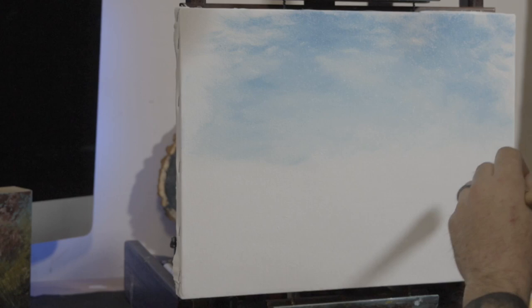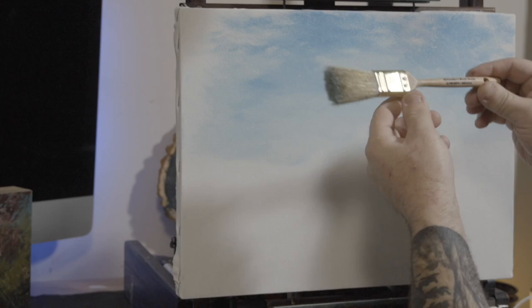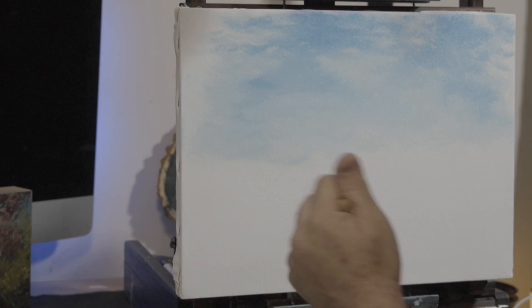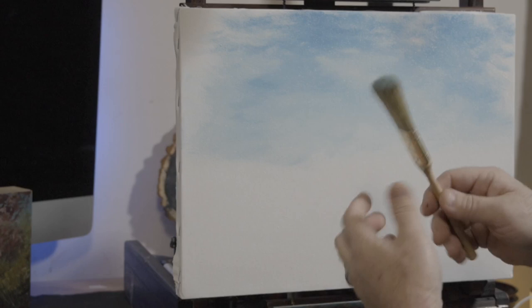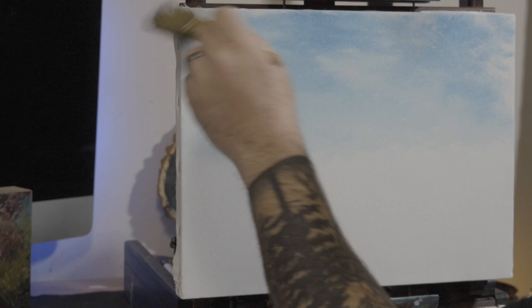Another thing I want to say real quick. This one inch brush right here is an Alexander's Magic brush. I just thought this was pretty cool. I ordered a couple of these, and I do that often, even though I have brushes of my own that are 1 inch, 2 inch and all that. I still love to use other people's brushes, and I do that often, not just mine. I'm going to go soft up here in the corners too.